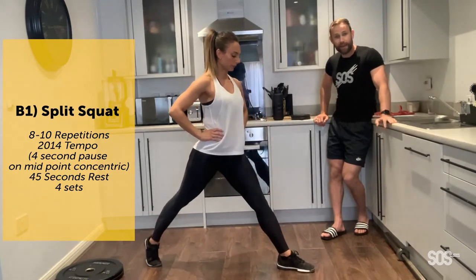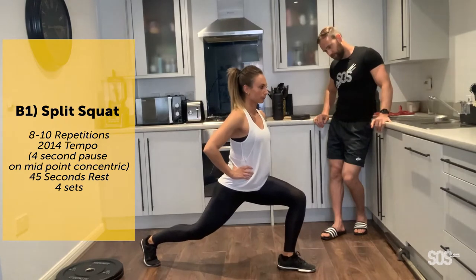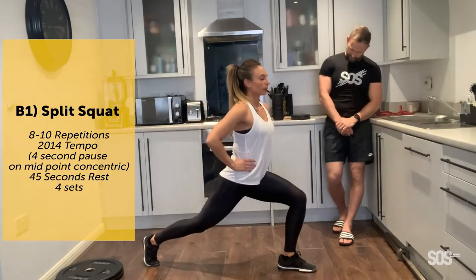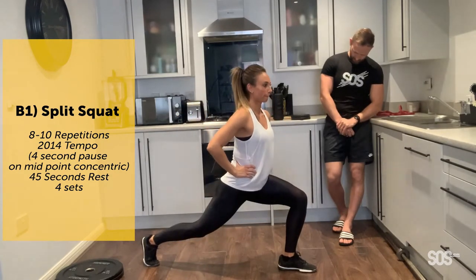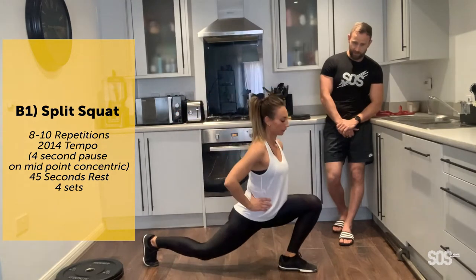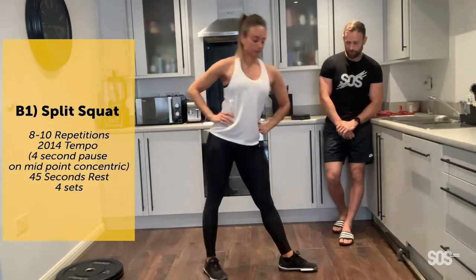Okay, other leg. Yeah, make sure the same leg first every time. Up and hold. 4, 3, 2, 1, one. Two. Three. Four. Good. Five, last three. Six. Seven, last one. Good range. 4, 3, 2, 1, eight. Rest. Good. Take your time.